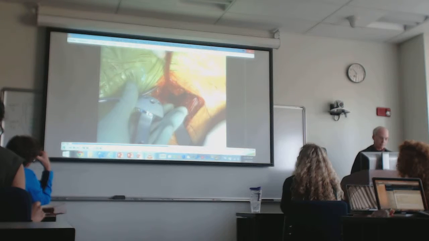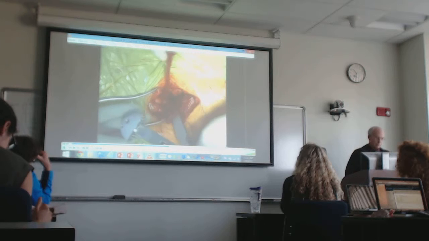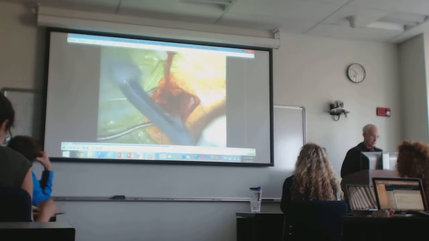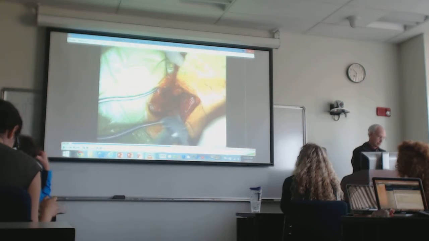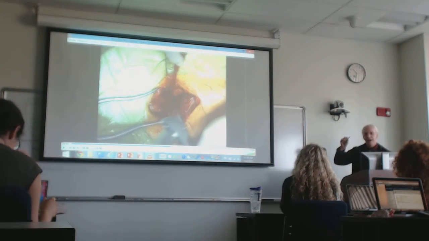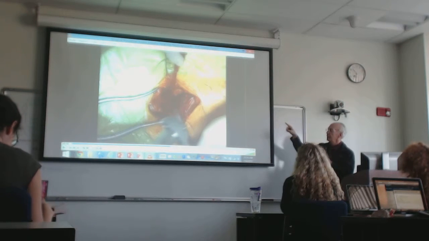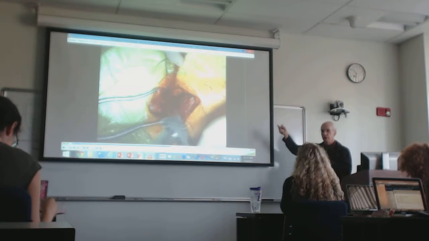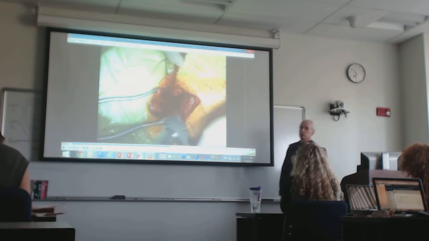The screw holes need to be on the superior aspect of the inserter. We wetted it down so it's a little less grippy, so it doesn't cut. Grip is a technical term. And what he has here is the trial head, and he has to test it in there and make sure of the length. My mother had this done, and for the rest of her life, she walked like this because the joint was never the right length.